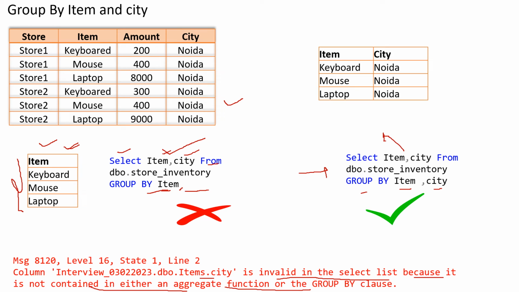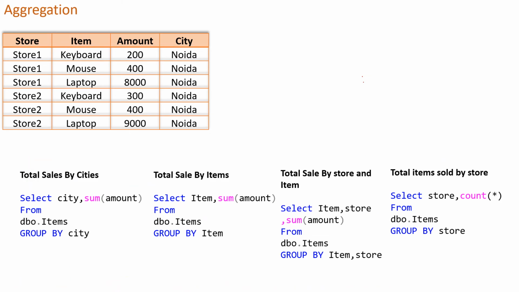As we saw in the last slide, now that we covered how we can calculate total sales by city, and total sales by store and item, now take a look at how we can calculate the total number of rows sold by a store. For this, first let's see the query. First, the from clause is executed on our table and it will create a group on store.